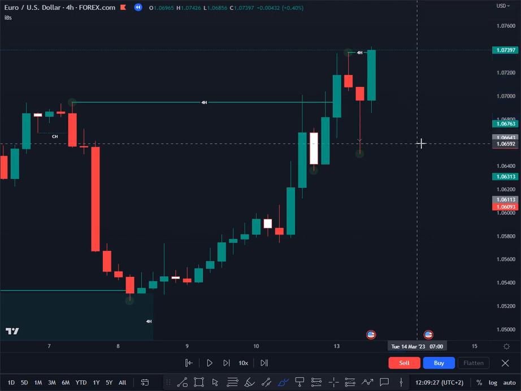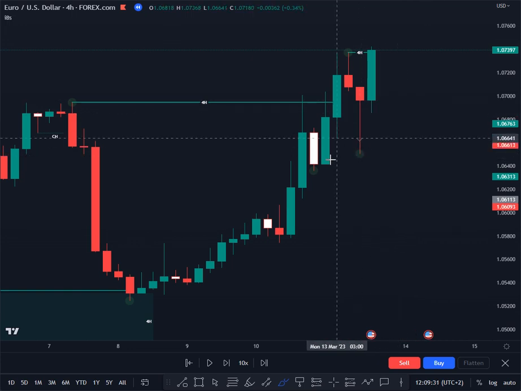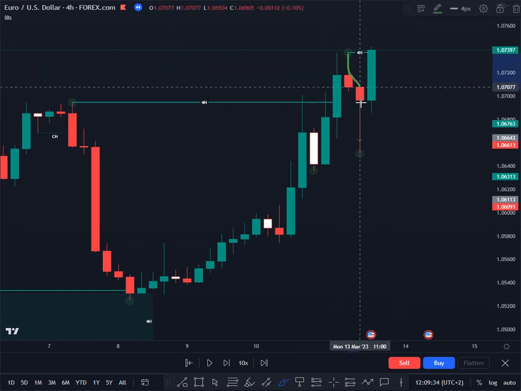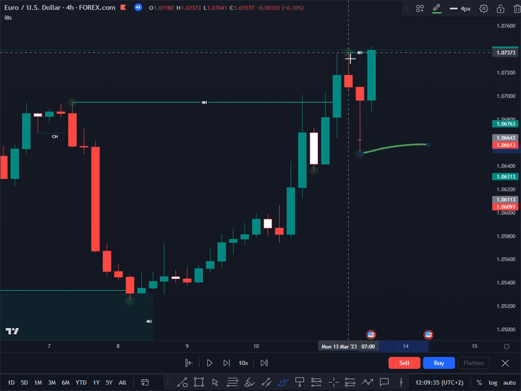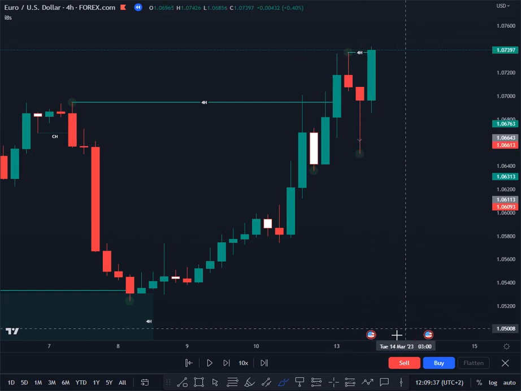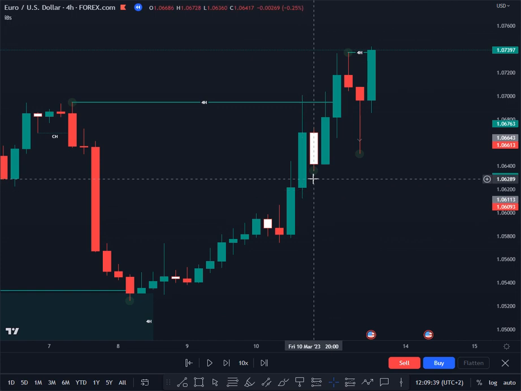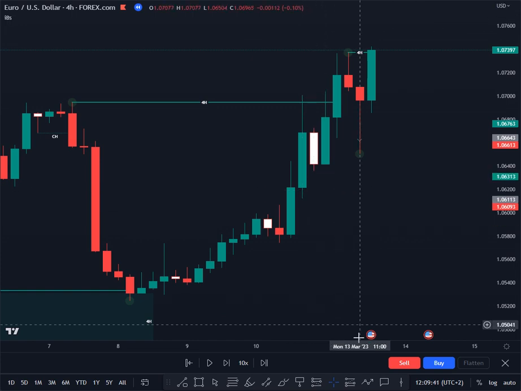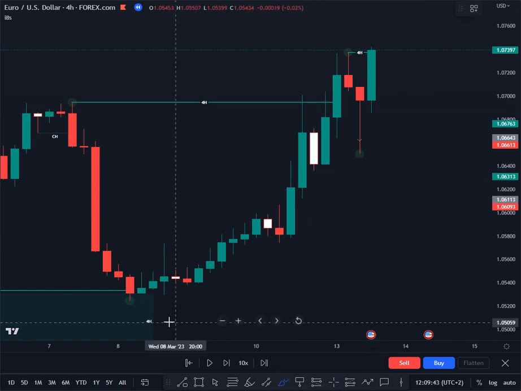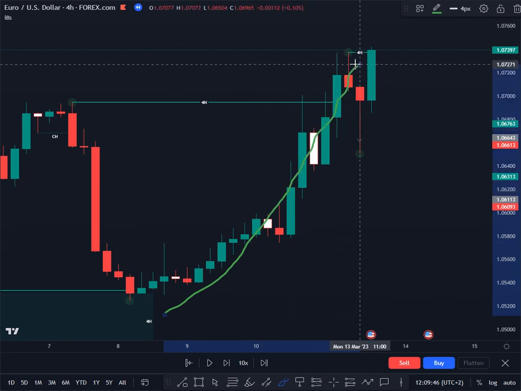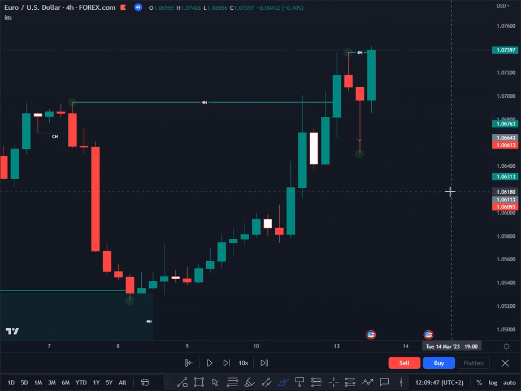So we're looking at the market right here, right? We have this sort of 4-hour swing range that we're looking to trade from. Now some of you might say that no, this is not a swing range because this is essentially one swing leg up. And yes, if that's the way that you like to see it and that's how you've tested the market and it works for you, that's fine.